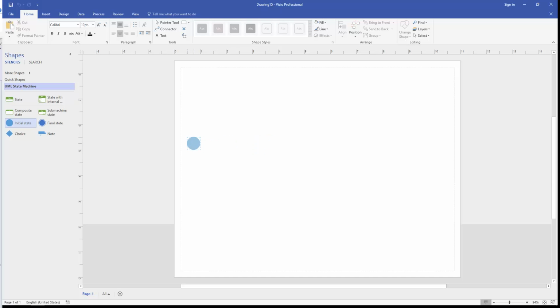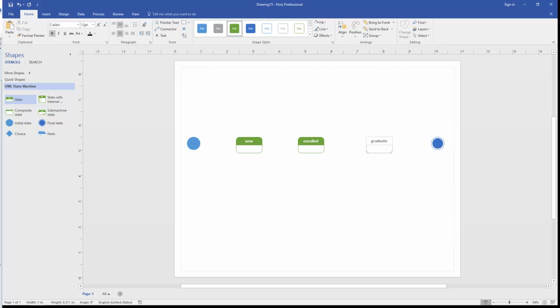So we'll start by dragging on the initial state, the final state. Visio helps us out by aligning objects for us, and not as well as it could, and we'll give it some help a little bit later once we get some more shapes on the screen. We're going to choose the first state, which is a new student. The next state is going to be an enrolled student. This is all the same student, just the various states that the student goes through from beginning to end, and then a graduate.